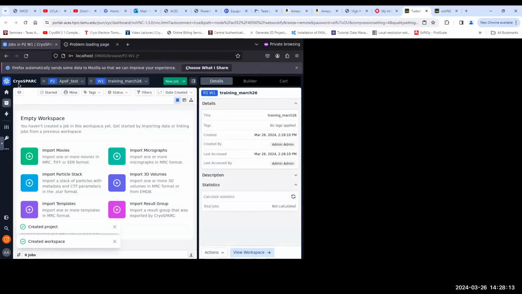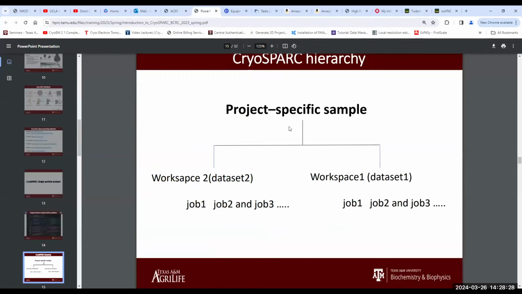Since I put both the title for the project and the workspace, if you go here, you have one project, and you can create multiple workspaces. Let's say you collect some data on one day, you process and you find out you need more data. You can create another workspace under the same project. That's how it works. And under that workspace, it will create different jobs, and those jobs can be exported into a different workspace.